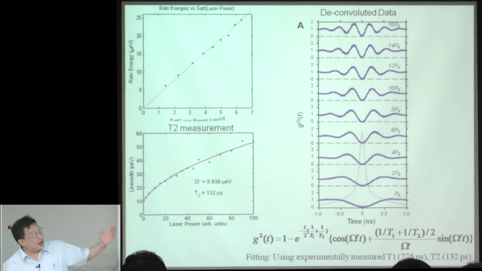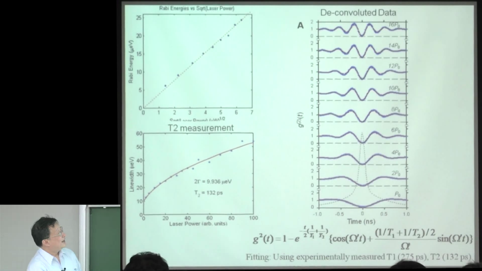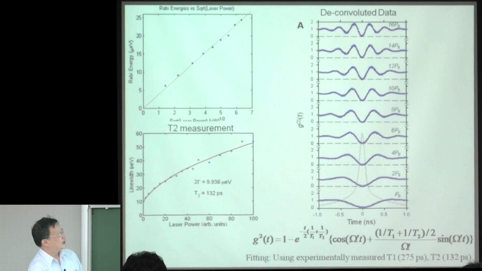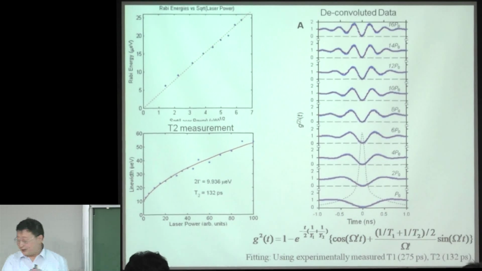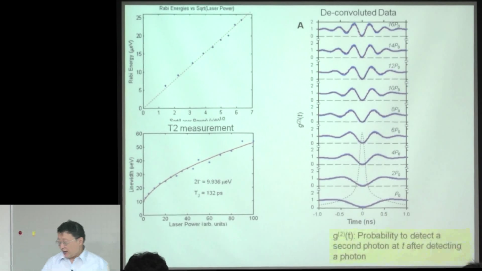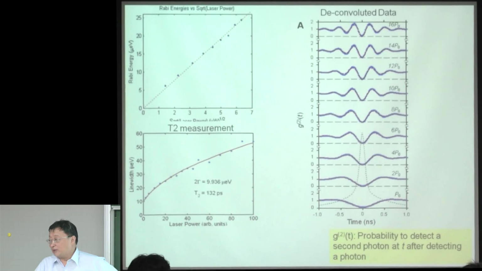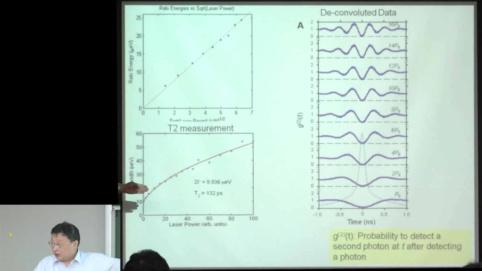So you can see this ideal quantum emitter, and then you see the Rabi energy splitting as a function of intensity. Indeed, everything fits the way it is. But I do want to say one thing. Remember I indicated in earlier studies we never had a coherently controlled quantum emitter? Now I can claim we achieved that.